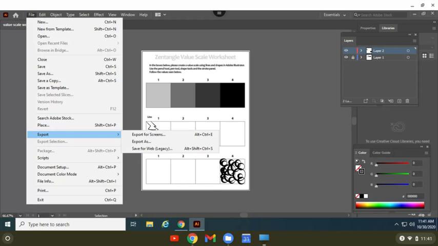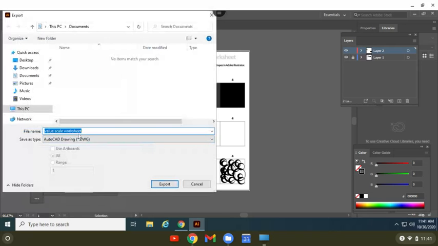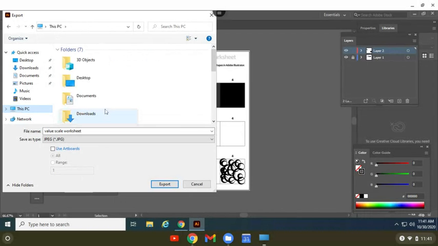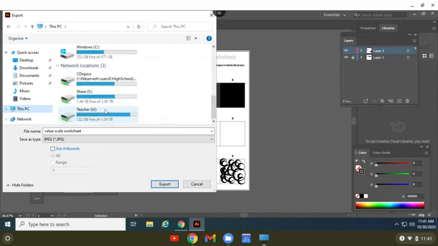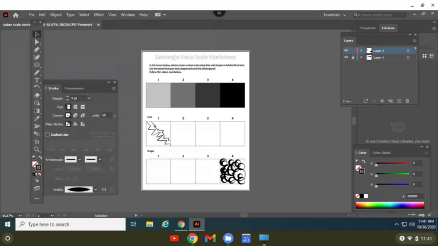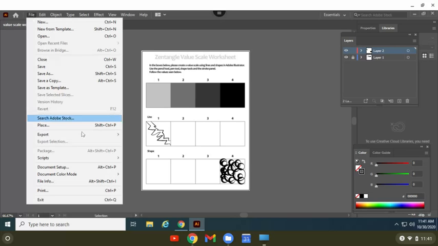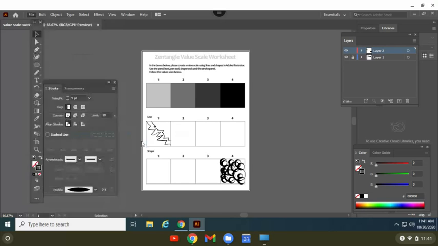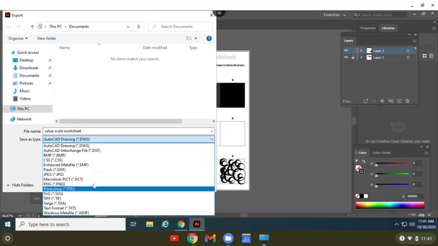You do file export as. Then it gives you the JPEG. So, sorry, my brain did not remember that when I first started speaking about it in the video here. But again, put it in your H drive, this PC, open save, and then you'll turn it in on Google Classroom. Okay? So again, to save to hand in, file export as, then you have your JPEG option.